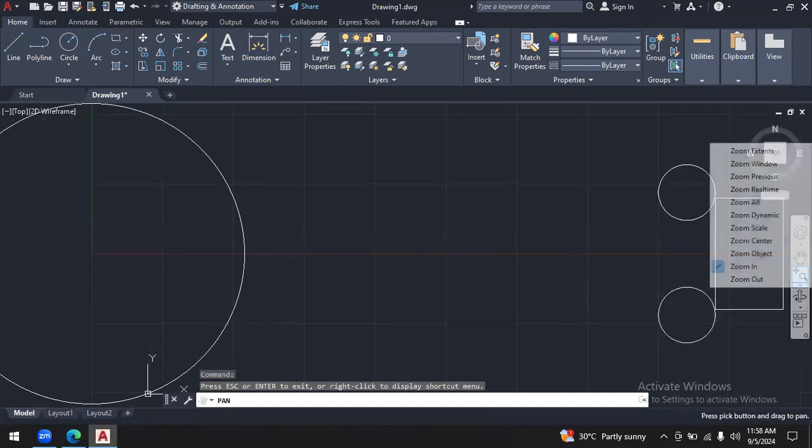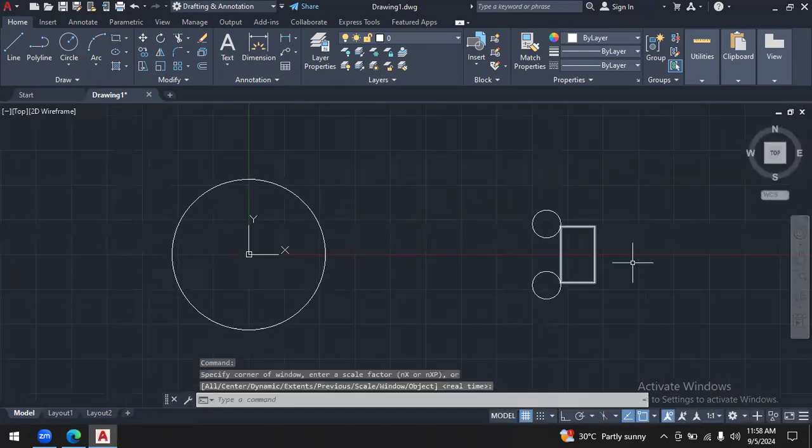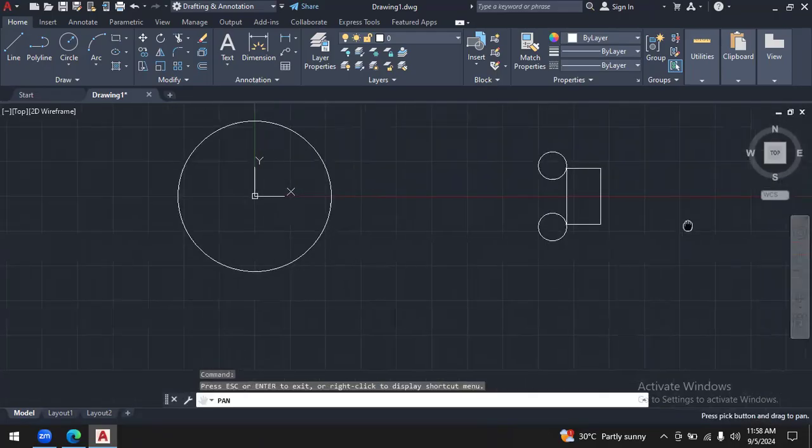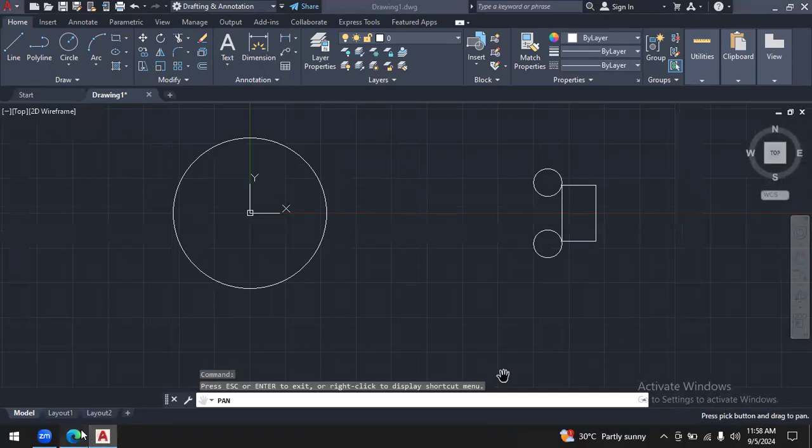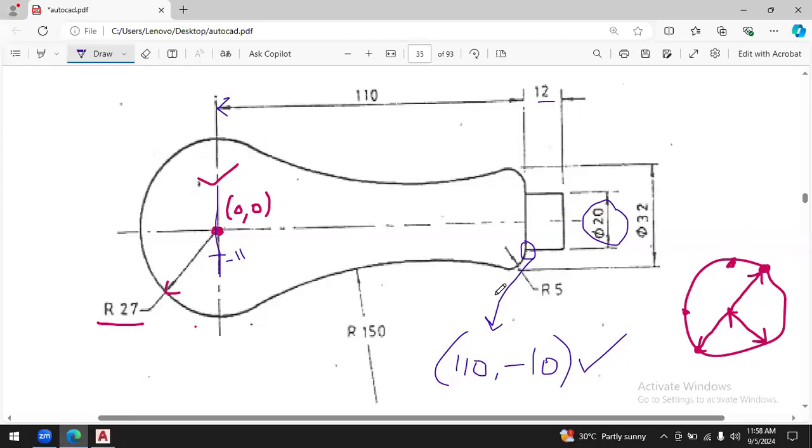In the next step, okay, zoom out. In the next step, you need to make these arcs. Now for this arc, you can notice only the radius is provided, that is 150, whereas you don't know and cannot even find out where the center point for this arc lies.